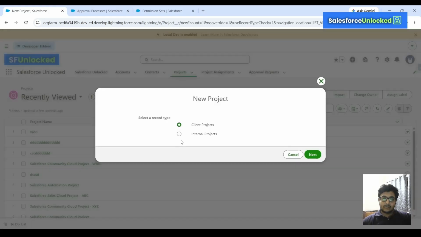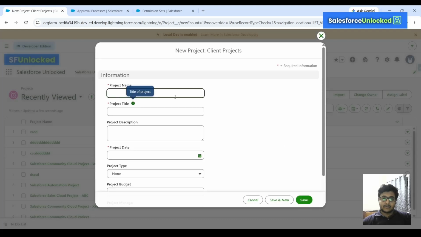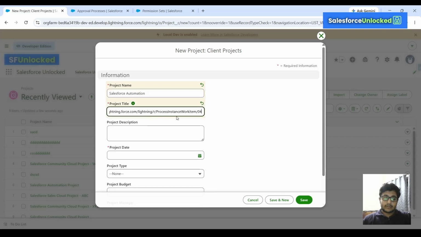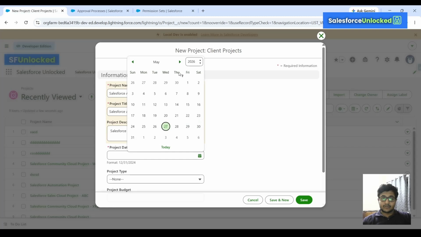Here I will create a client project, Salesforce automation. This also I will give as Salesforce automation. Project date, I will select something in the future.